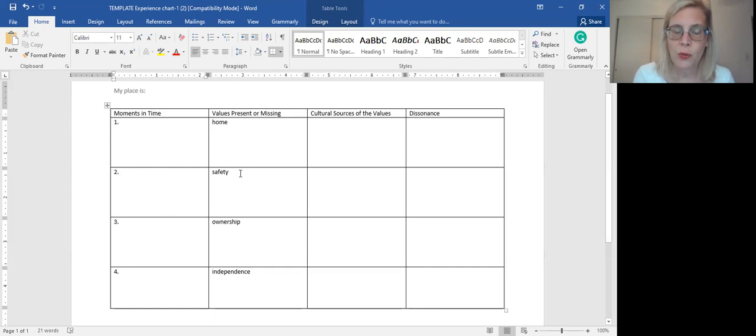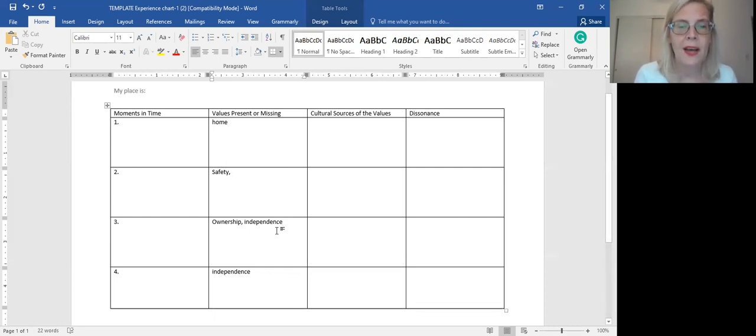Now, as you go through, if you find more values to add, so maybe I'm putting safety, but then I also want, oh gosh, I don't even know for that one. Okay, so maybe ownership, maybe independence goes in here too. Whatever example I use as ownership, I find, oh, independence is in there too.